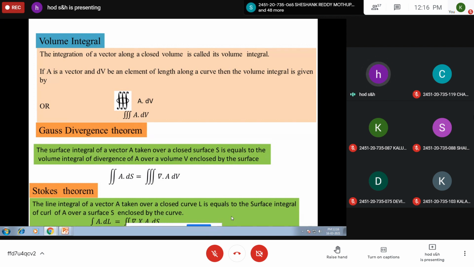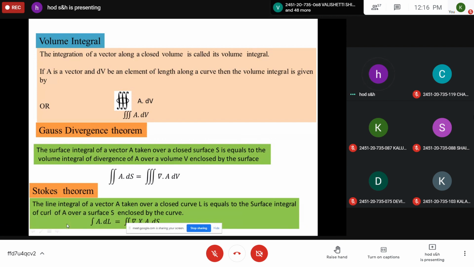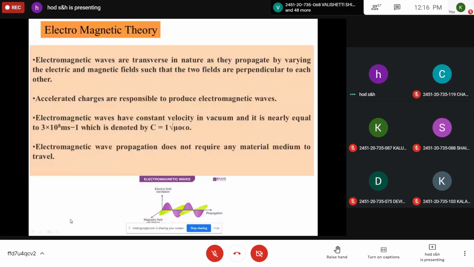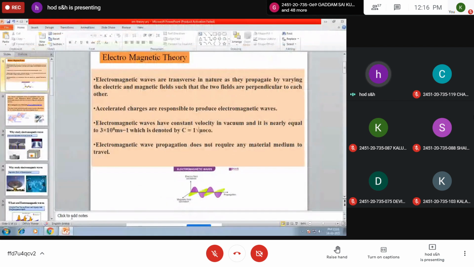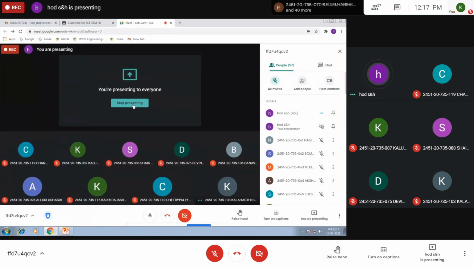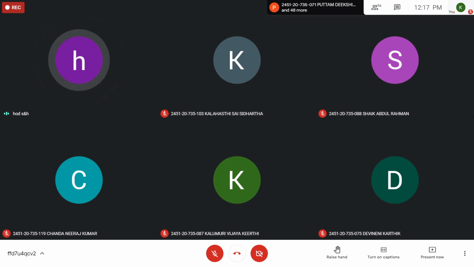Actually, up to this is not in the syllabus, but you should know all these before going to Maxwell's equations. In tomorrow's class, I'll take some basics like what is electric flux and what is magnetic flux. Along with that, I'll start Maxwell's equations. There are 4 important derivations. You should write those derivations while I am giving them in the PPT, because they will definitely come in the exam. Tomorrow I will repeat this in brief and explain electric flux and magnetic flux. Then straight away we'll start Maxwell's equations.